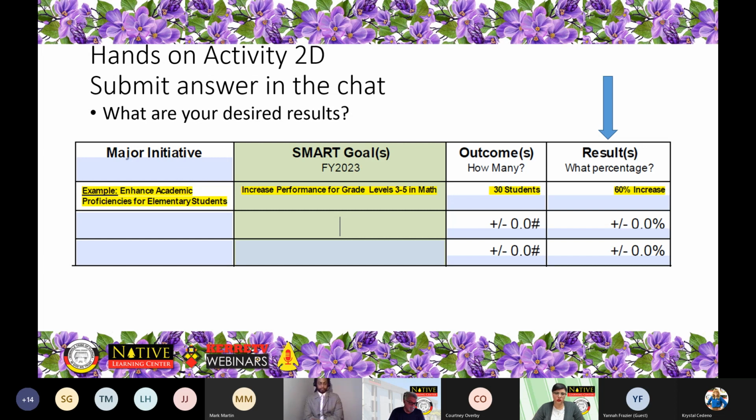My outcome is a number of students, and my result is a percentage of students that are exposed. Mark's scenario, he's talking about board members and an increase that ultimately leads back to community involvement. So his measuring benchmark is different than mine. And all the other things I looked at, Shauna's 60 homes and 2 apartment complexes, that's a different product as well. Now we're talking storm shelters for homes and apartment complexes.